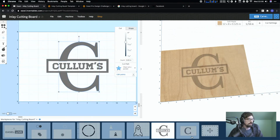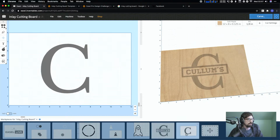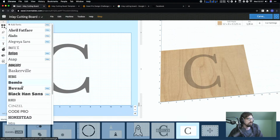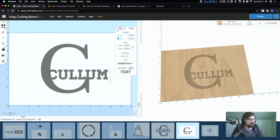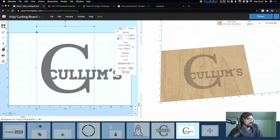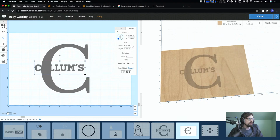Then the next thing is I'm going to go ahead and put in my name, and this font should still be in there. This is Homestead, and this doesn't probably look the best, but you guys will get the idea. All right, so we're putting that in. I'm going to resize this guy.